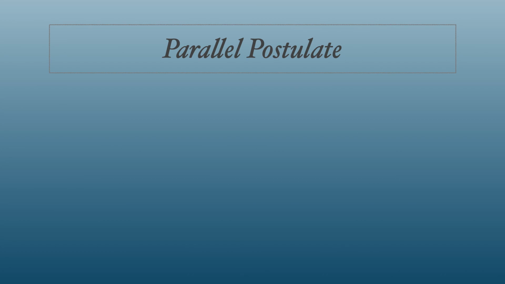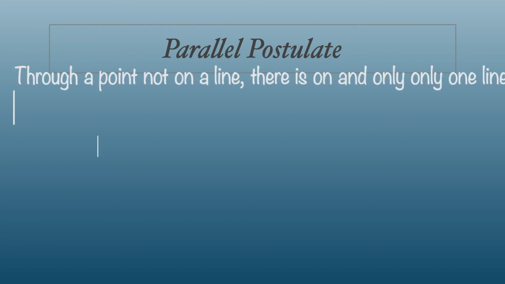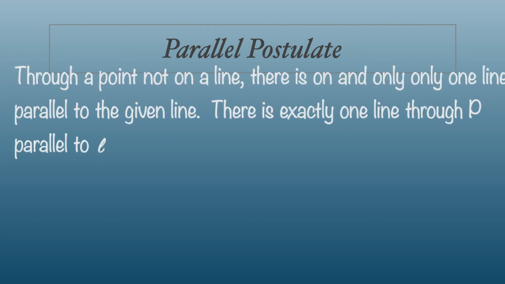We're almost done. We have 2 postulates that you need to put in your index card notebook. The first postulate is the parallel postulate: through a point not on a line, there is one and only one line parallel to the given line. There's exactly one line through P parallel to line L. Remember, with all of these, we need to draw it out. So I have here line L, and I have here another line that goes through point P, and they are parallel to one another. Remember, I have to designate that by the triangles.